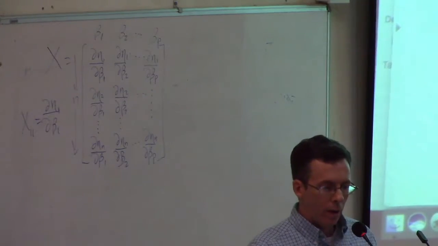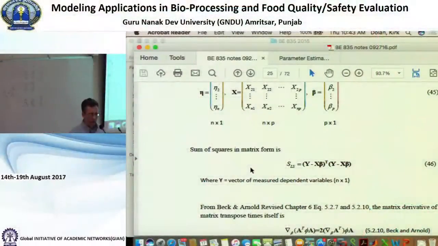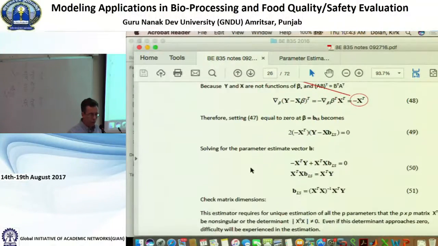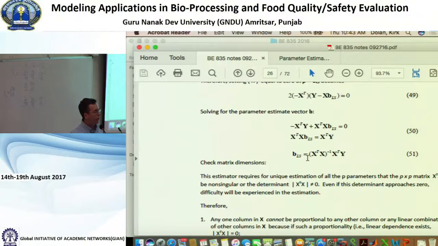Okay? And then I don't have time to go through this, but they just set up the sum of squares like you see up there, and if you go through the math, you end up with this solution. So this is a solution for a linear model.